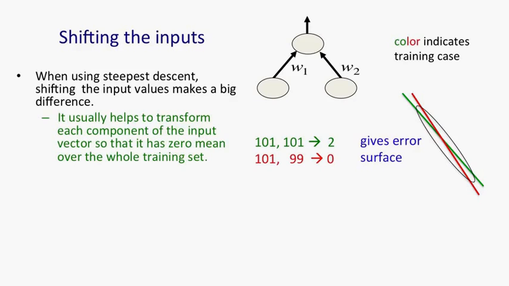Now look what happens if we subtract 100 from each of those two input components. We get a completely different error surface. It's, in this case, it's a circle. It's ideal. The green line is the line along which the weights add to two. We're going to take the first weight to multiply by one, we're going to take the second weight to multiply by one, and we need to get two. So the weights better add to two.